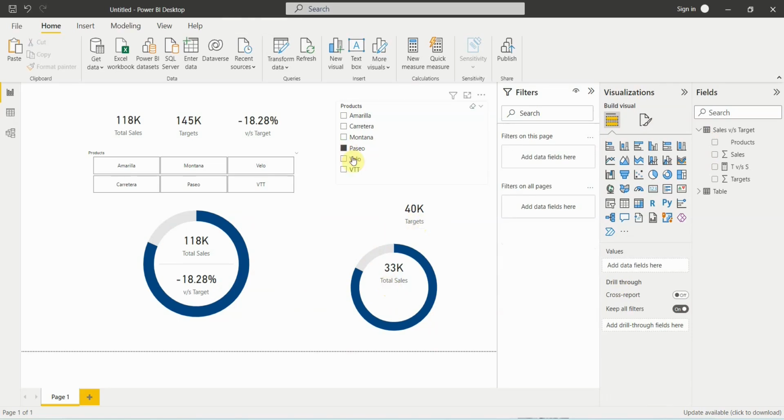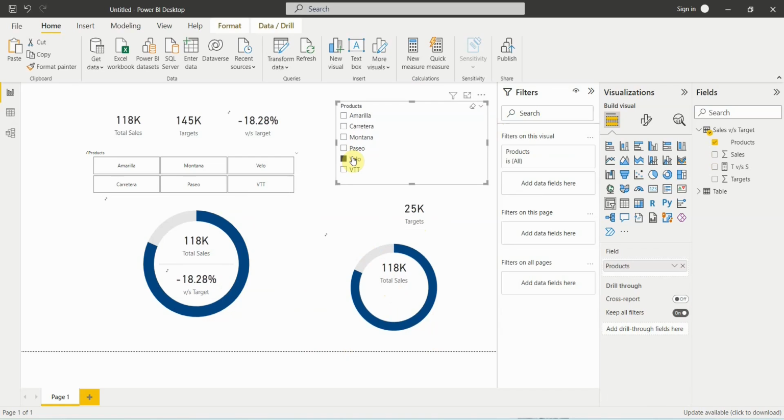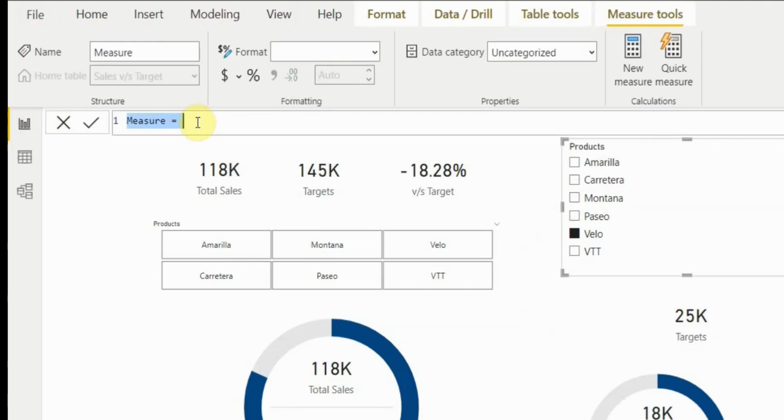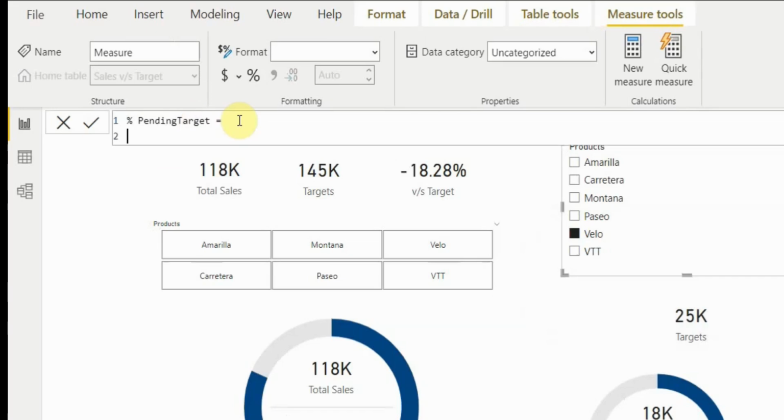Okay. Now let us go and add the target. So to add a target, we will have to create a new measure. Let us click on new measure. Let us name this as percent pending target, is equal to, let us create a variable which says VAR, and let us name this as PT.